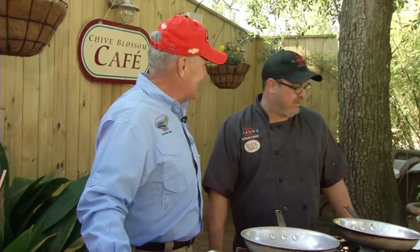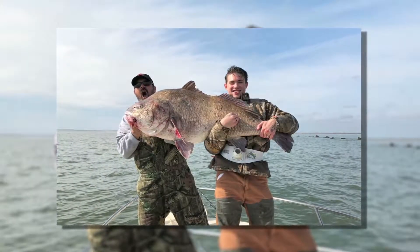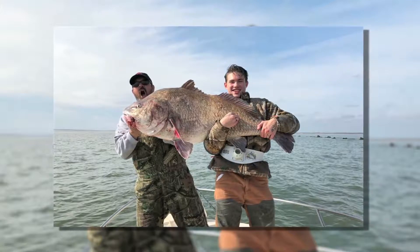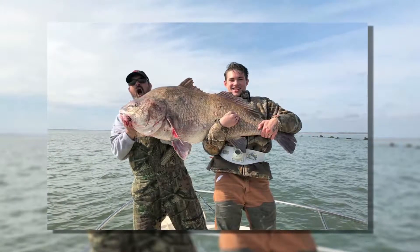It's good to see you. Glad to be back. What are you going to be cooking up for me today? Well, we caught that monster black drum, so I figured we'd come out here and show everybody how to cook a black drum. And I have to tell you, this guy caught a 122-pound black drum right here off the coast of South Carolina. We're going to have him out on the boat and do a full length show. So I'm ready to eat some of your drum. Let's do it.